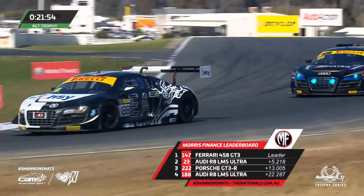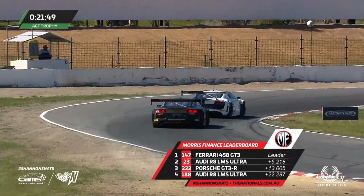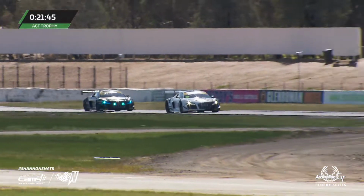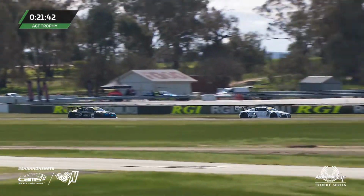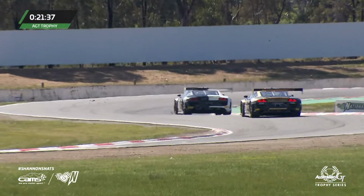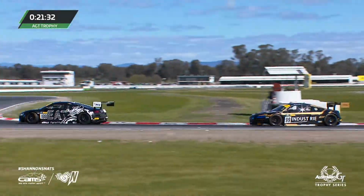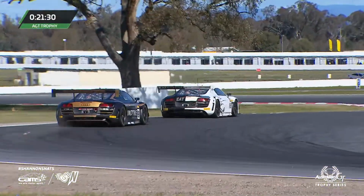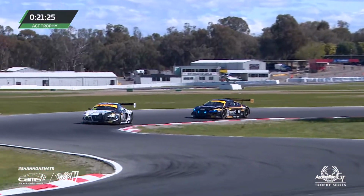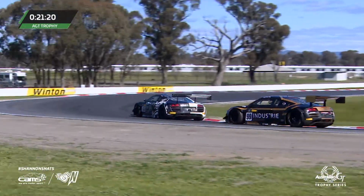Well, look at the bumps here at Winton, just wobbling the rear wings on these two Audi R8s. Rio Nagara, who doesn't seem to have had the pace here this weekend. He's had Nick Kelly behind him, who's had the pace all weekend, and he's running with him at the moment. But Dave Stevens has got the race lead. These two Audis glued together, they're 4th and 5th on the road. At the moment, it's still okay for Nick Kelly to finish in this place. The points he'll bring in, even if Matt Stupas does get back into the lead of the race, will be plenty enough for him to take out the title.